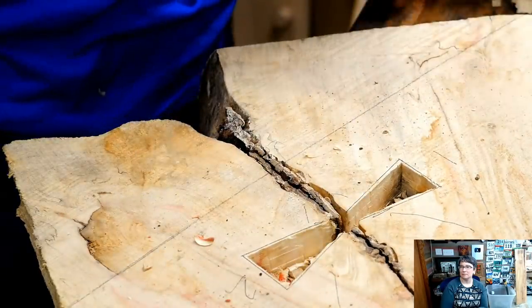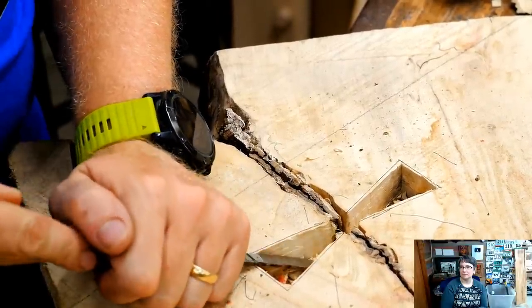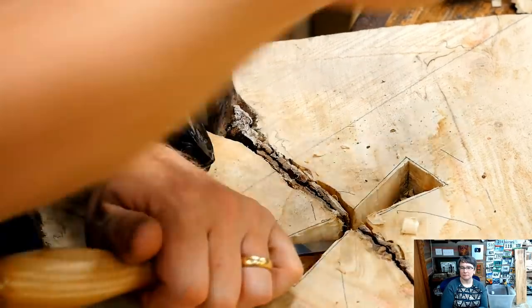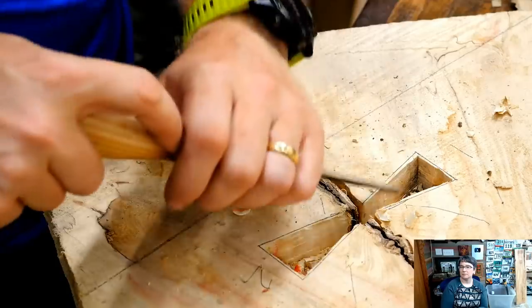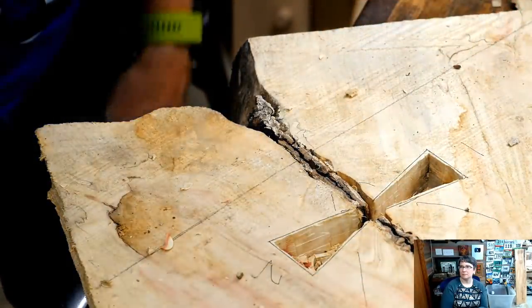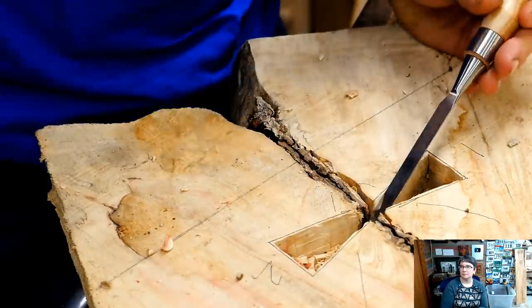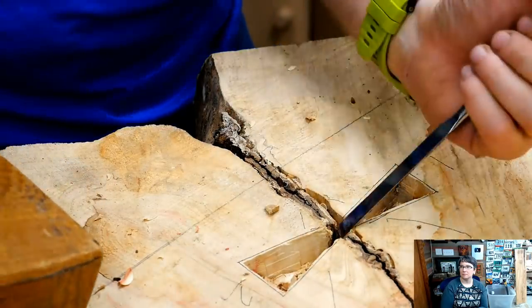I think I'm pretty close. Now, some people like to bring in the router plane at this point because you want to get it down to complete perfect depth. I like to actually wait on that until after I've trimmed out most everything. But, I don't know, in this case I might want to actually bring it in. Going in here beveled down on the chisel allows me to get into these angles. And getting a chisel that is the same width as the waist here makes it easy so you can come in from either angle.